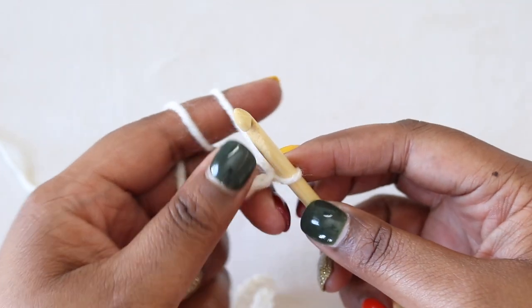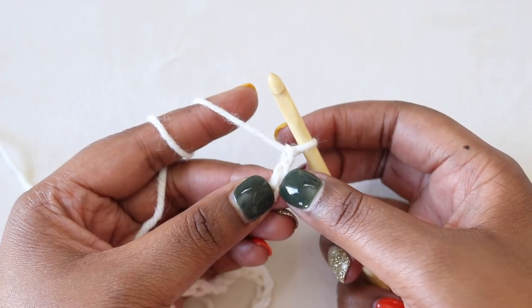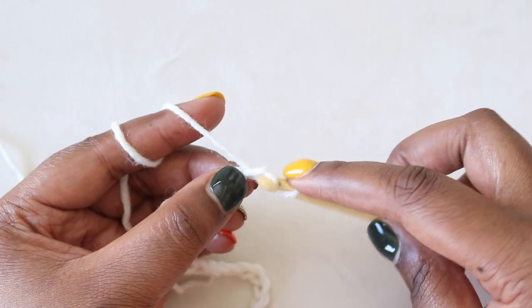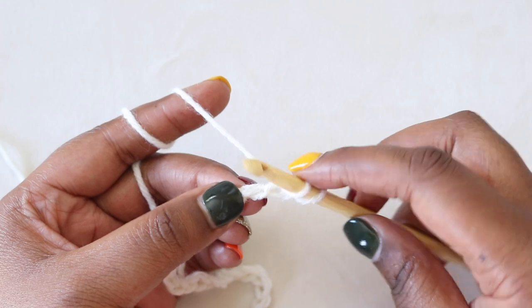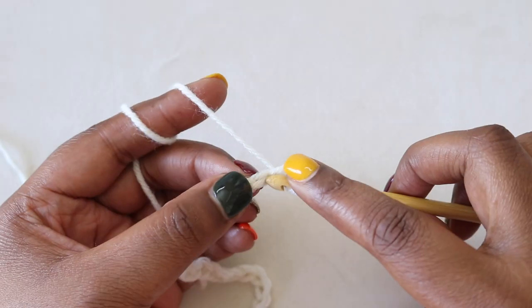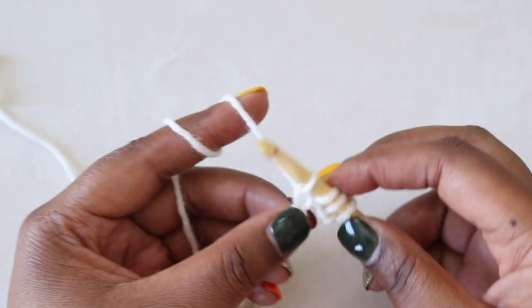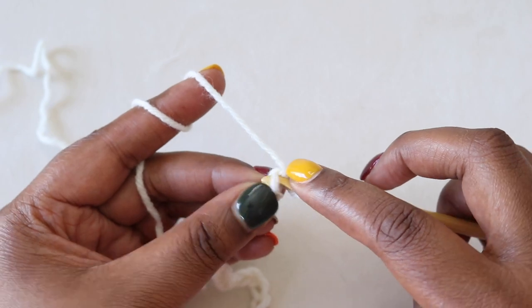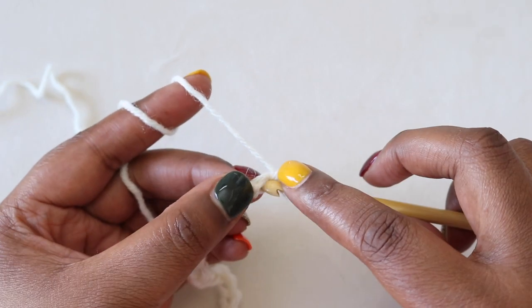So we're going to skip the first chain, find the second chain, insert our hook under that back bump, yarn over and pull up the loop. Insert under the back bump, yarn over, pull up a loop. Insert under the back bump, yarn over, pull up a loop. And we're going to do that for each loop across our chain.